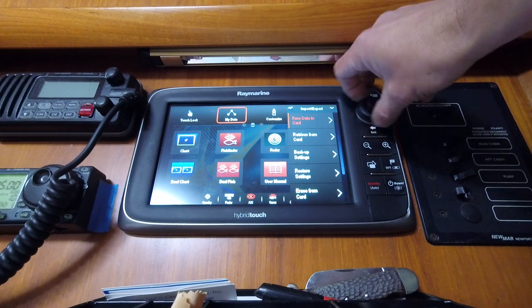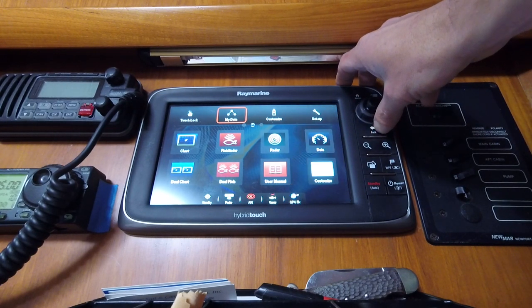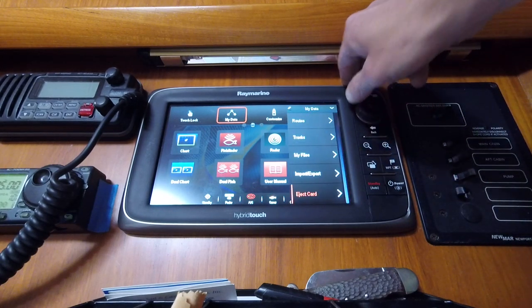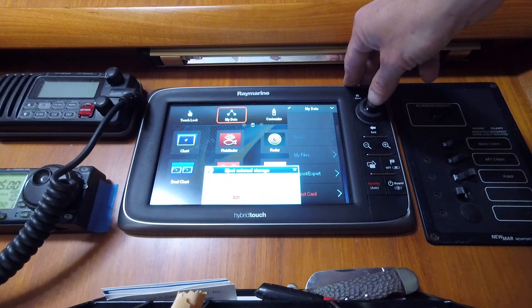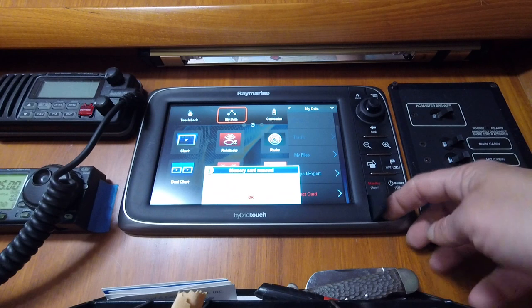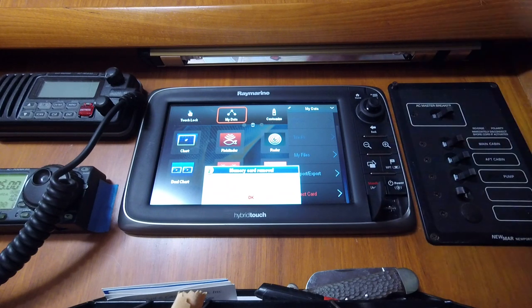We can now go back and eject the card. There we go. So now we insert our software update.